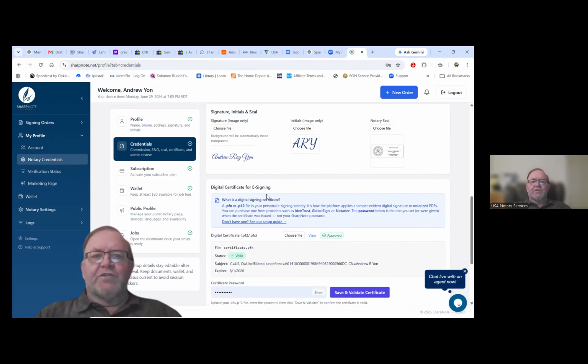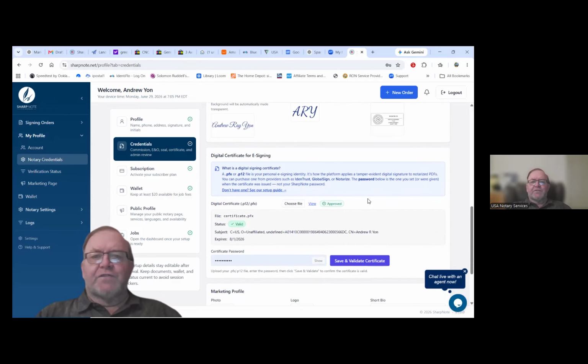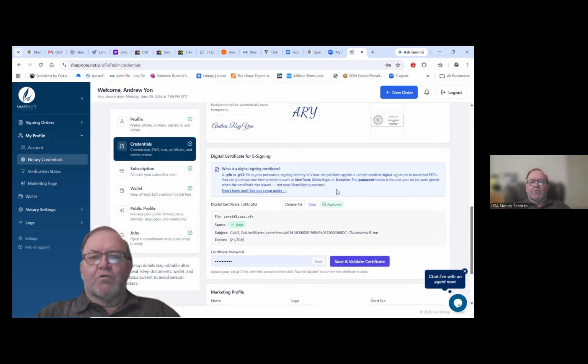You will need your digital certificate. The digital certificate is the signing certificate that you get either from the National Notary Association or IdenTrust or another certificate authority. If you don't know what a digital certificate is, you're going to want to do a little research on that or get back with me after the meeting and I'll explain it. But you can get that from IdenTrust, is where I get mine from. You can get it from the National Notary Association. And I think the cost is around $85 or $90 a year for that. So you can get that digital certificate.